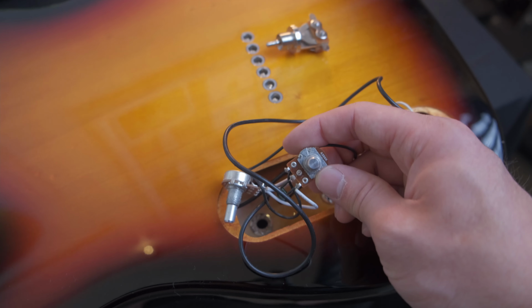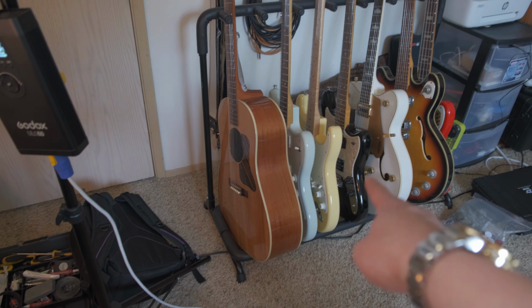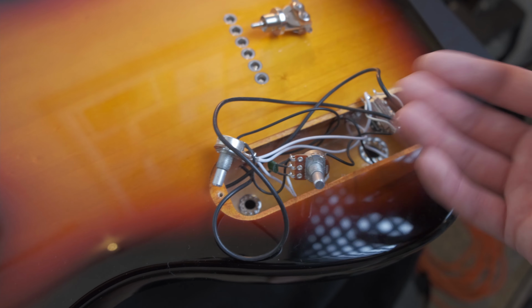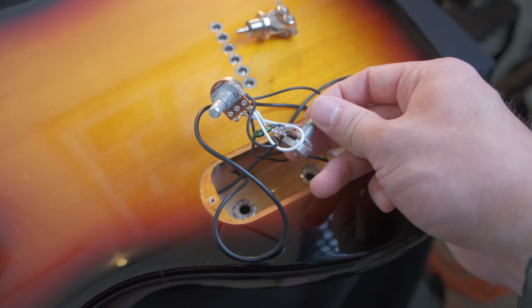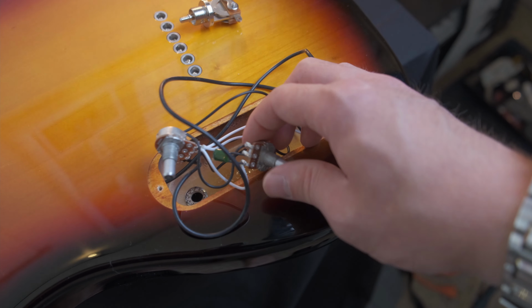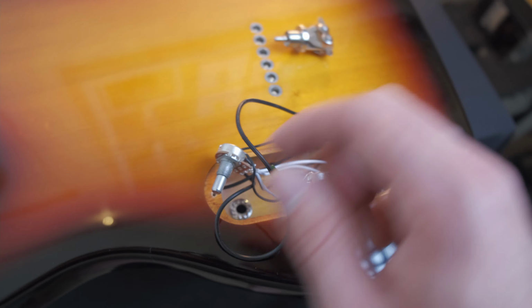These are 500K, which is good to see. It appears that the Chinese factory where this is crafted likes to use mini pots. My Marauder was constructed there, and it has mini pots. But the Starcaster, which I reviewed previously, was made in Indonesia, and it had big pots in it for some reason. And my Jazzmaster, which was made in Indonesia a few years earlier, had mini pots in it, which broke very fast. So anyway, these pots are mini pots. They're 500K, and I'm glad to see the right value is being used on a P90 guitar. And I can kind of tell, it's pretty open sounding. So I'll be moving forward with 500K pots.